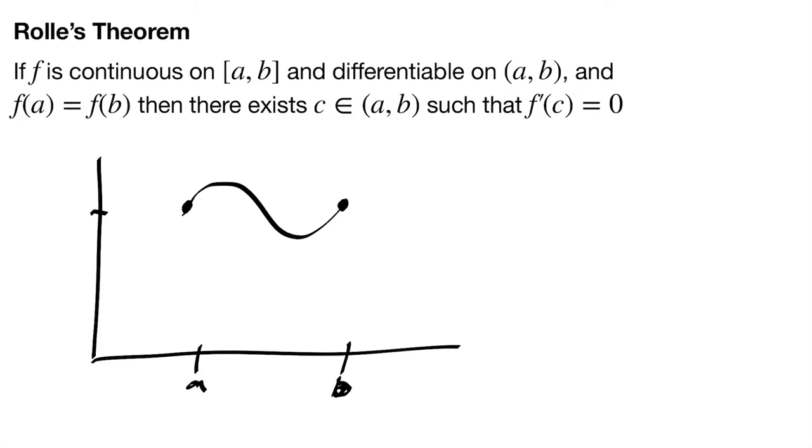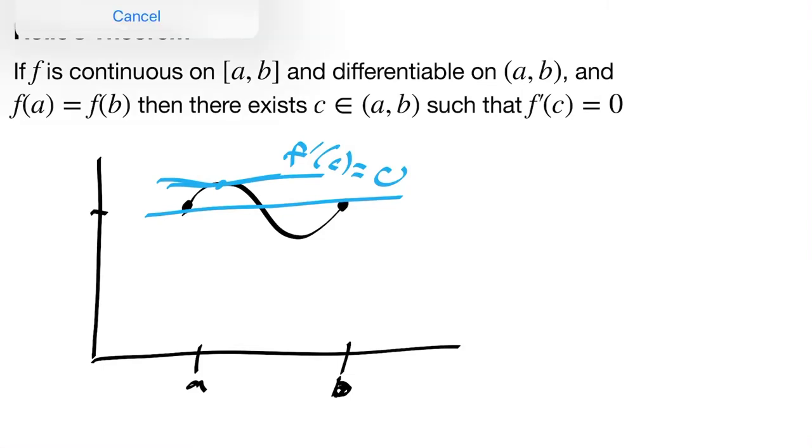Okay, so as it does these things, what we're going to claim is that there's some point on here that has a slope of 0. Because if you look through, those 2 points are flat. So if you go up, then you have to come back down, and you have to have some point that has a slope of 0. And in your calculus mind, this seems intuitive because of course you'll have a maximum or minimum in there.